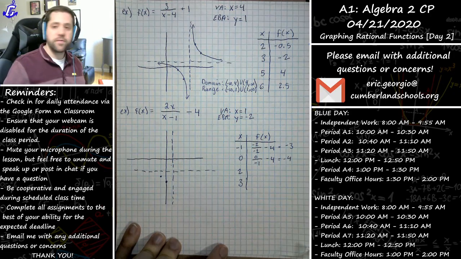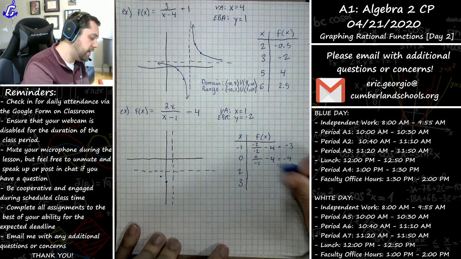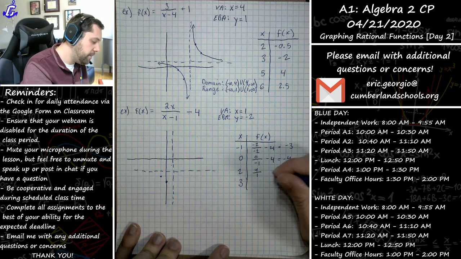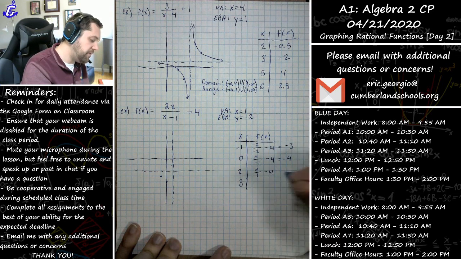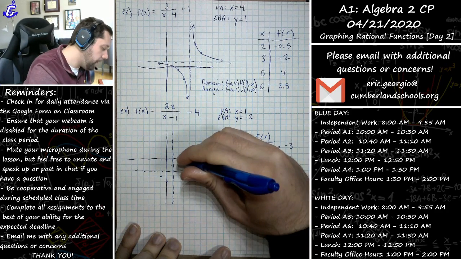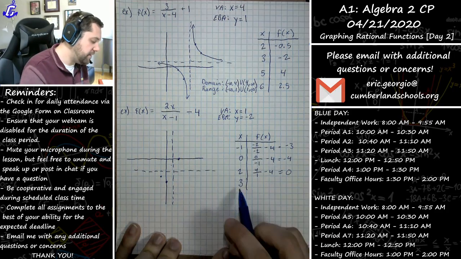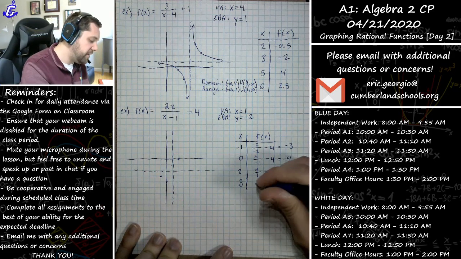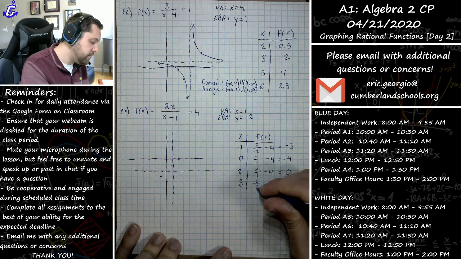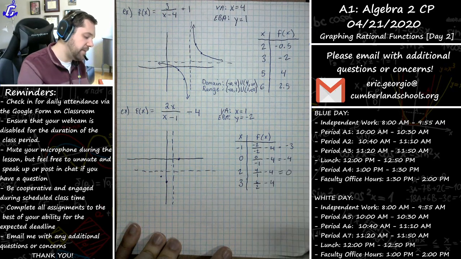Okay, let's go ahead and plug in 2. 2 goes in. On the top, you get 2 times 2 is 4. On the bottom, 2 minus 1 is 1. Minus 4. Here you just get 4 minus 4, which is 0. Nice and simple. 2 comma 0. And last but most certainly not least, we plug in 3. On the top, you get 2 times 3 is 6. On the bottom, you get 3 minus 1 is 2. Minus 4. 6 divided by 2 is 3. 3 minus 4 is negative 1.